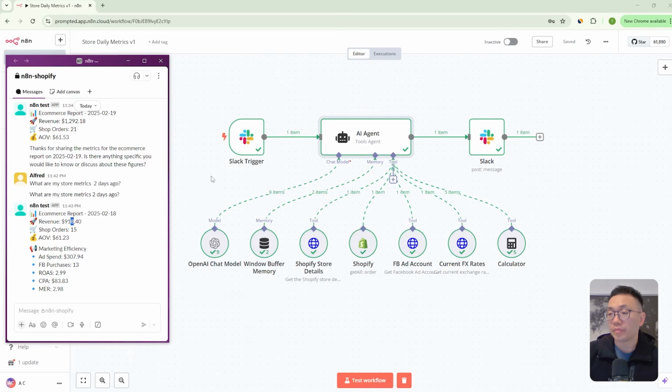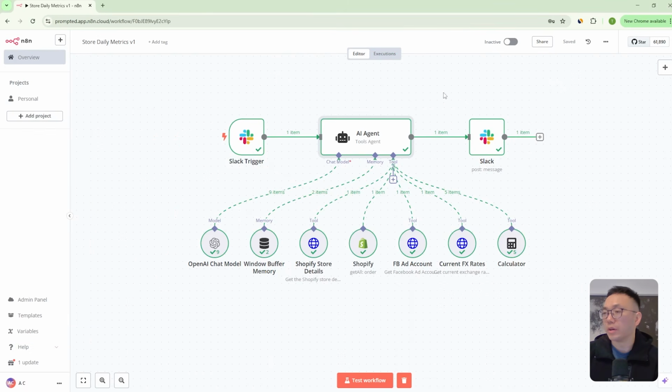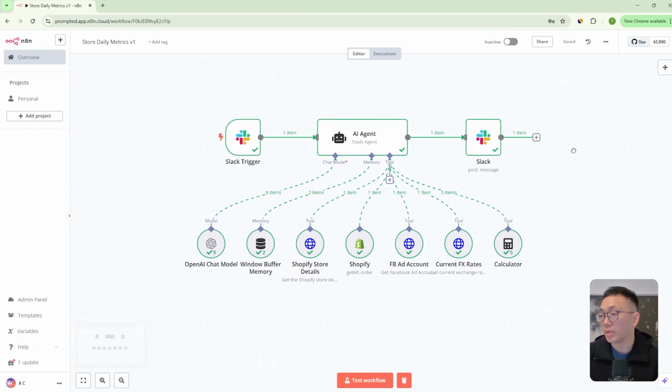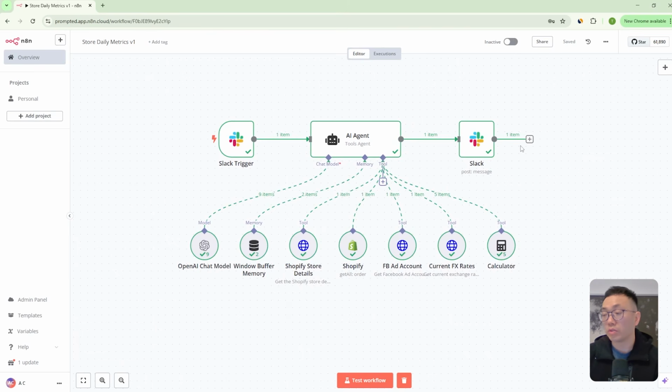Why don't we talk a little bit about how we put this agent together so that you can actually do it yourself. We built it in N8N, like I mentioned, which is a really good tool to build out workflows. And they have these pre-built nodes to help build out your AI agents. We first have a Slack trigger. So when we talk into Slack, it triggers the agent, and then that message gets passed into our AI agent node.